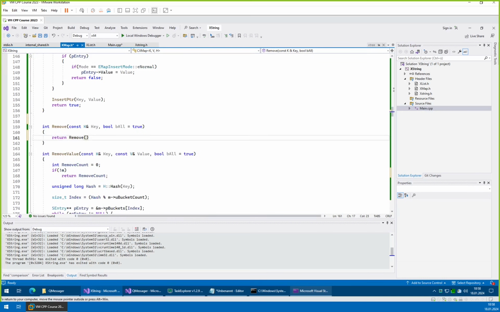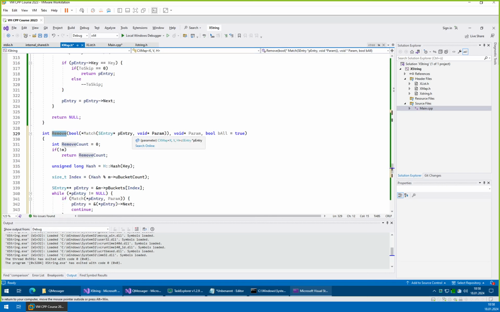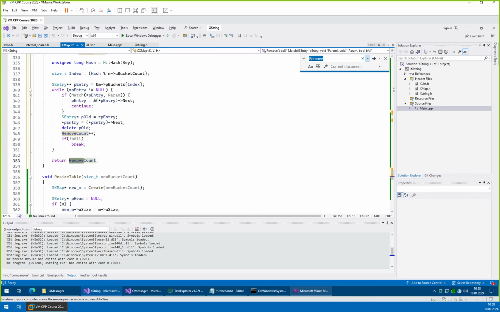lambda function, so a function which is defined locally. So we need, of course, our function prototype, which we'll just copy from here. Wait, that's not correct. That's correct. Function pointer definitions are a bit peculiar in their own way.